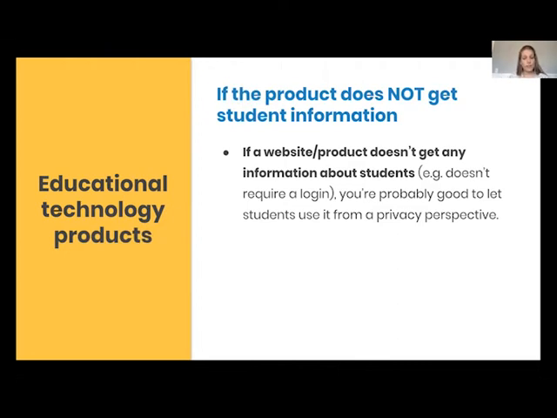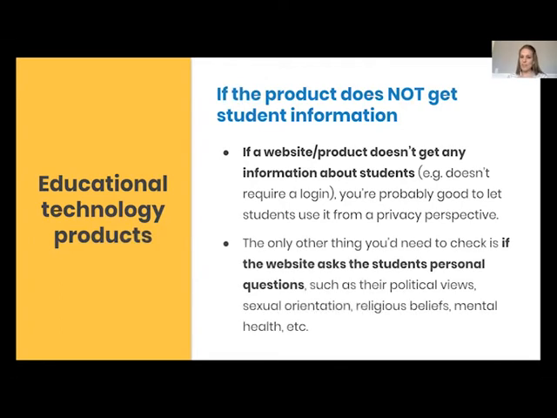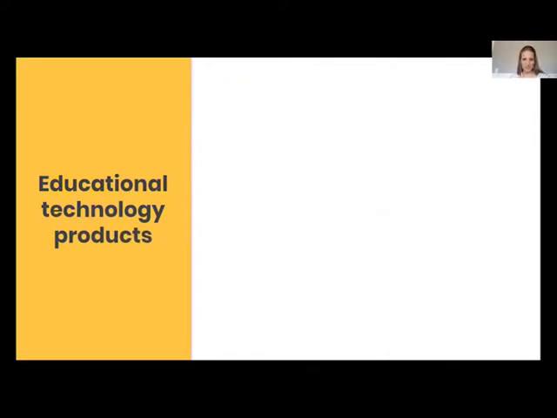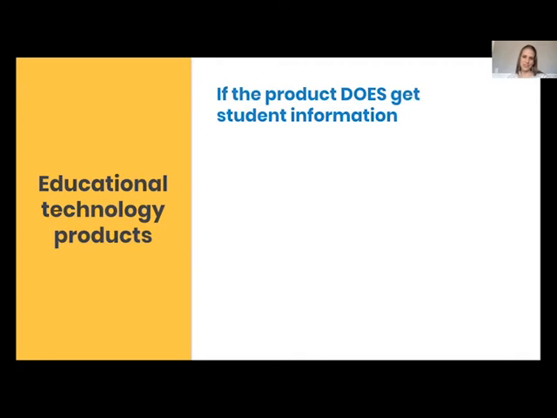Then there's just one other thing you need to consider, and it goes to PPRA that was just discussed. And that's whether or not the website asks students about these kind of personal questions. They call them sometimes protected information or protected topics. And some of those examples are listed there. So that's another thing you need to keep in mind, but that's very uncommon. That's if there's no student information given to the vendor, the ed tech tool.